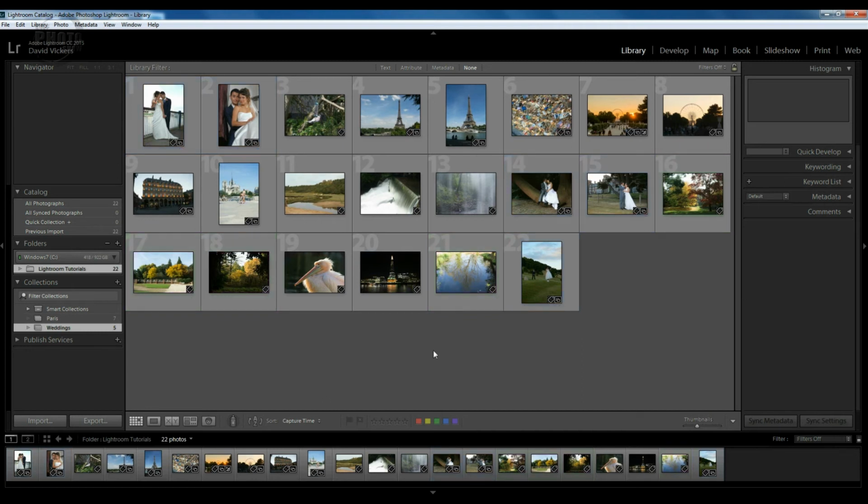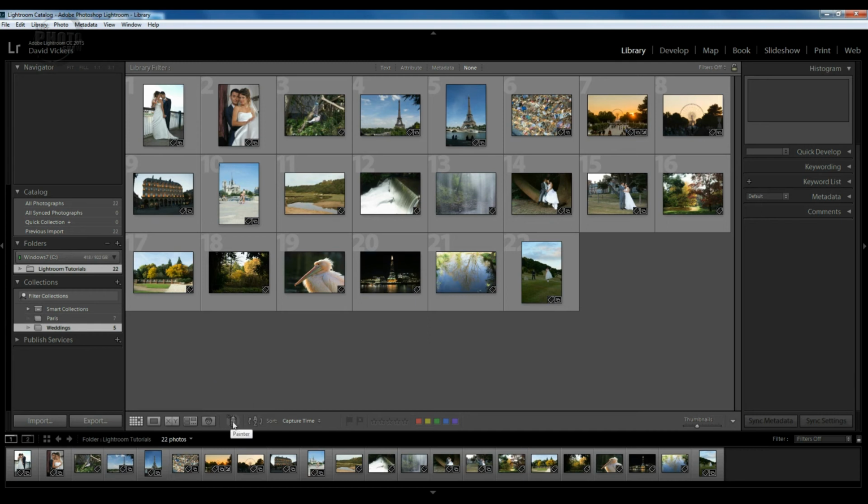Okay, so that's the way that you can choose your images, rate them by stars, or color code them so you know what the images are. Now you know that part, I'm going to go back to the painter can. Now the painter can is really interesting, because what it allows you to do is to add data and information to a lot of images in one go, as opposed to highlighting them all out.